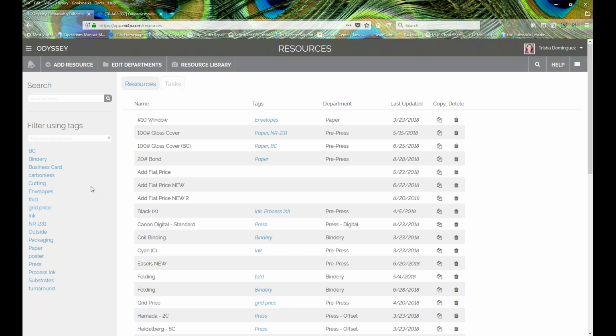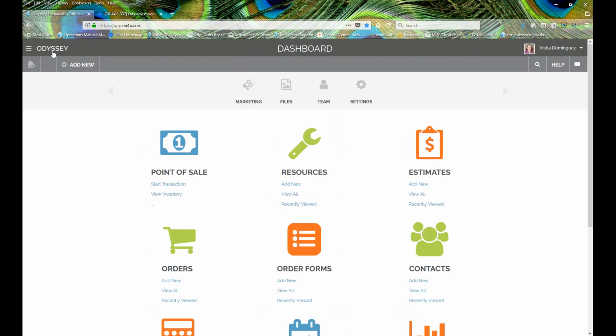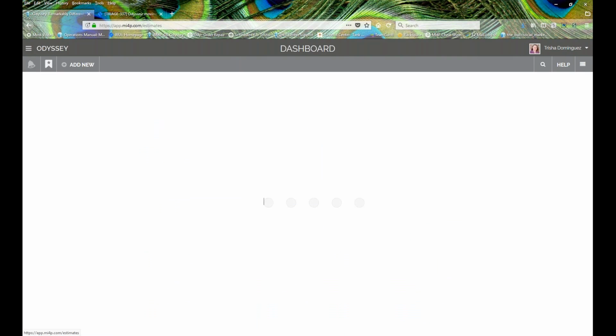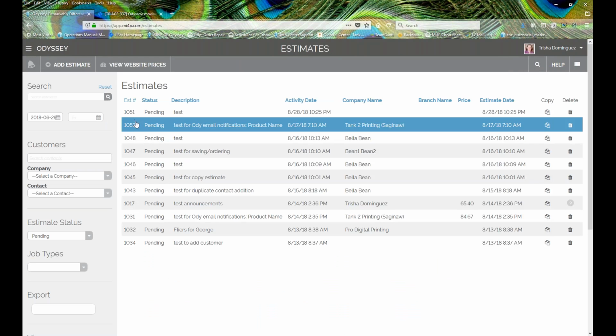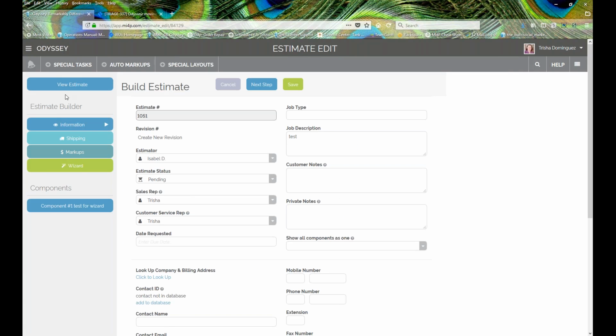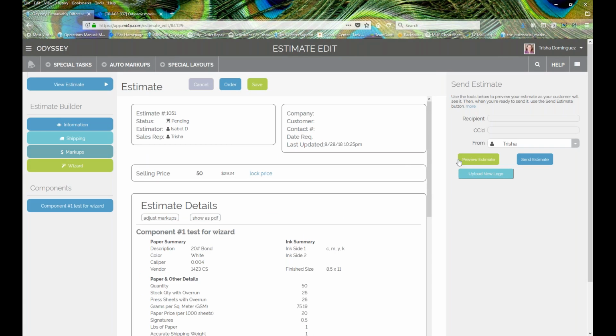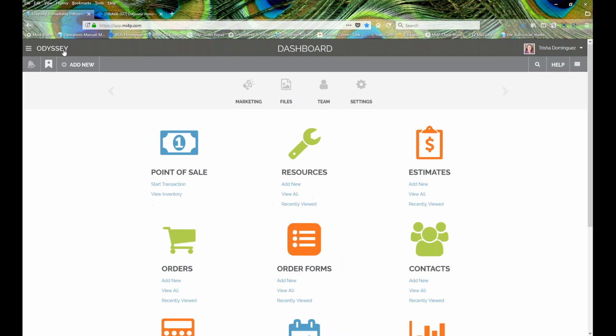Another noteworthy bug fix, we were seeing that the send estimate feature was not processing. Just to recap where that would be found within any estimate, when you're viewing that estimate, there's a send estimate over here on the right, and it appeared that Odyssey was locking up. Now you should be able to send your estimates without any issues. And the third thing that I think is actually quite important as well is you see this little magnifying glass in the upper right? Well, before you weren't able to type in and search for an estimate.